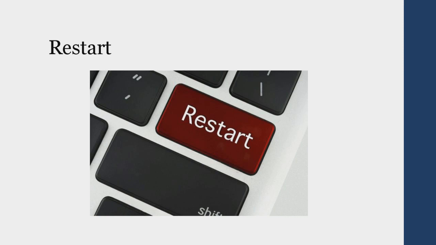Worst case scenario, try restarting. Now, I would suggest before you go to this step, the first thing you try after disconnecting and dialing back in, if that doesn't do the trick, make sure when you disconnect and dial back in that you are closing the internet browser completely and then reopening the internet browser and then try again. If that doesn't do the trick, then you're going to need to try restarting your machine. That is an actual reboot. That is shutting down and restarting your computer. That may eliminate some of the issues that you are having.